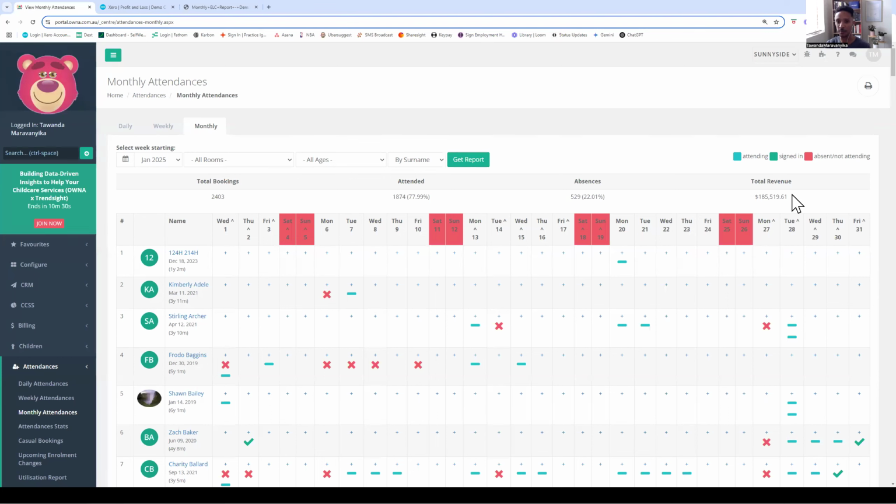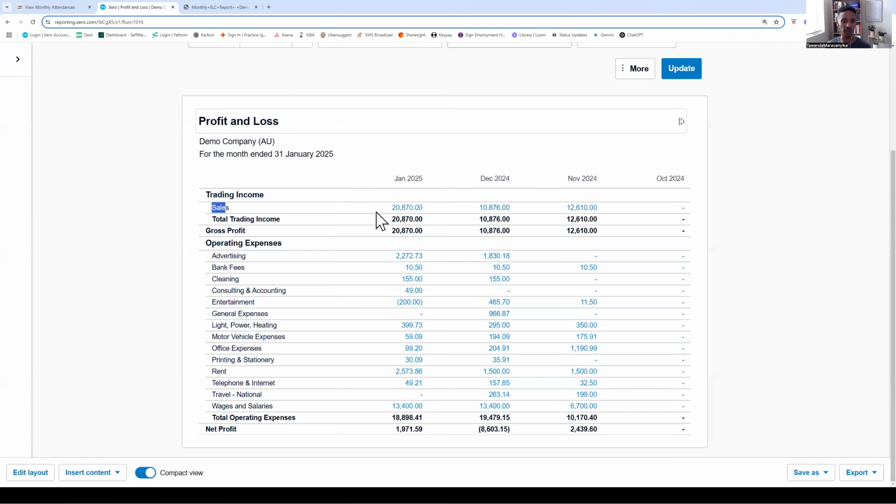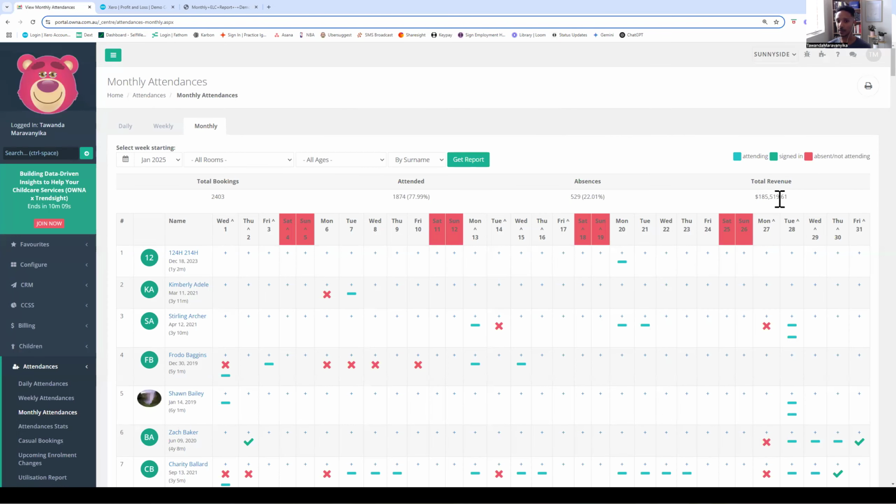I might take a step back actually. What we generally do with our clients is, rather than recording on the profit and loss statement the deposits that actually come into the bank account, so your CCS, your parent fees and so forth, we instead record this number, the 185.